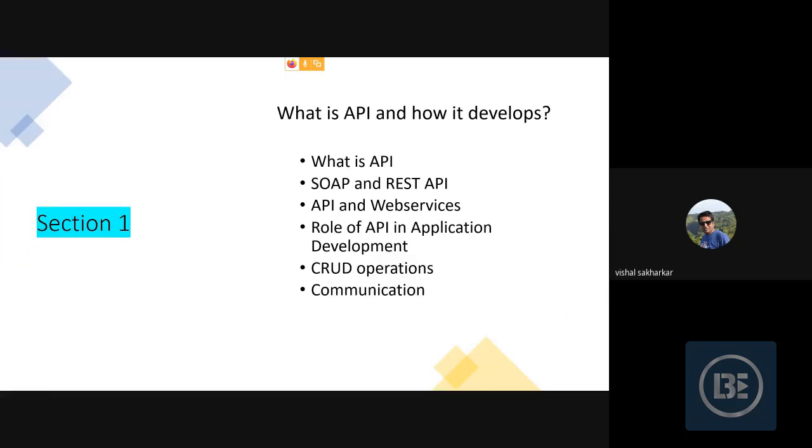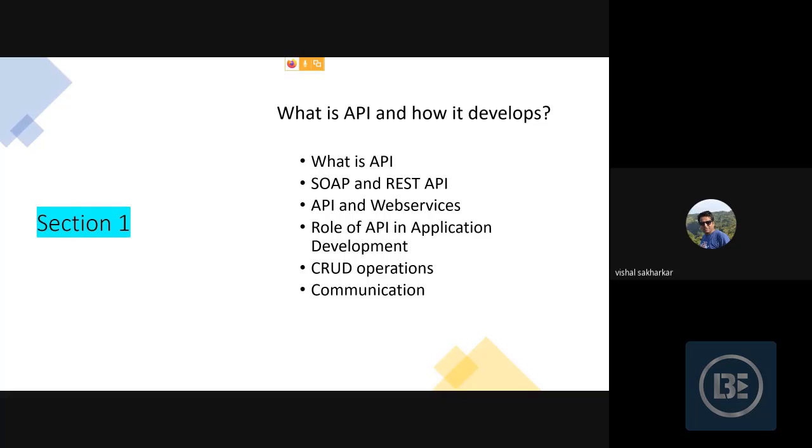So this is section one, and these are the points I have to cover in this section. These are the basic things I have put here, because not everyone knows what an API is, or the basics like SOAP and REST and what web services are. I know that developers already know these things, but some people who are new in this field and want to become testers don't know how to work with these things, and they don't know the basics. So for that, I have put the basics here.